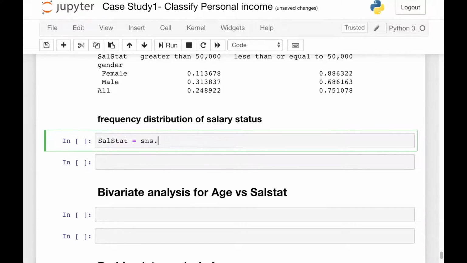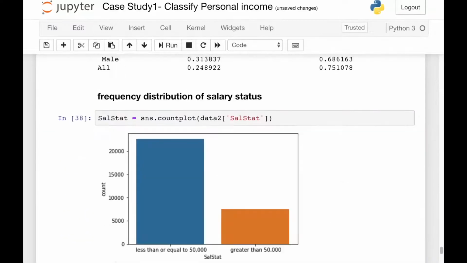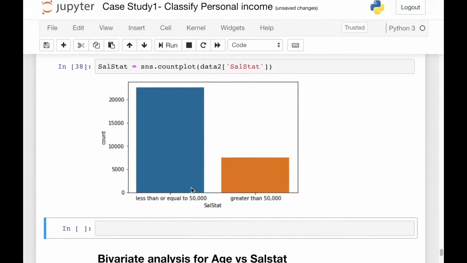In this, we give the salary status column of data frame data2, and the column name is salstat. If you run this, we get a count plot, and here you can see 75% is less than or equal to 50,000 rupees salary people, whereas 25% is greater than 50,000 salary people.